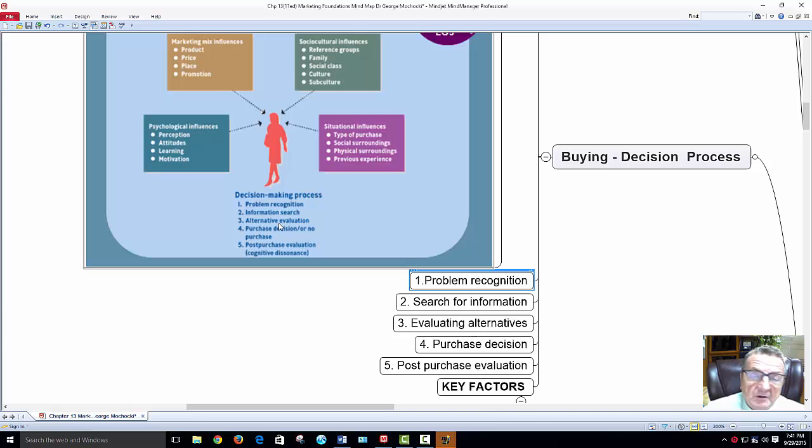Alternative evaluation: you look at it, you make the purchase decision, yes or no. You buy it, then post-purchase, you evaluate. Every time I buy something, I go in for something, I see something better, and I bring it home and think, man, I wish I bought the other thing. But then when I look at it, I say, no, I made the right decision. But it depends on the marketing or the advertising that says, hey, this is good for this. And I look at the other, I did get a better deal.